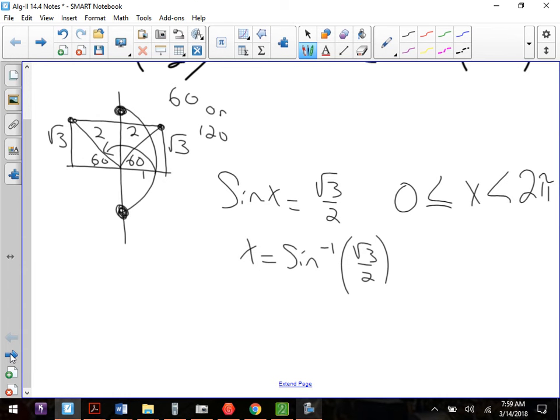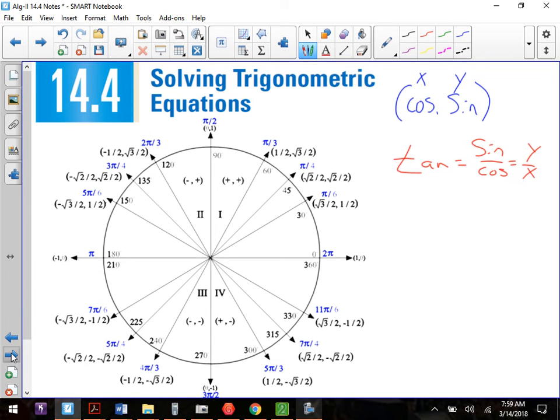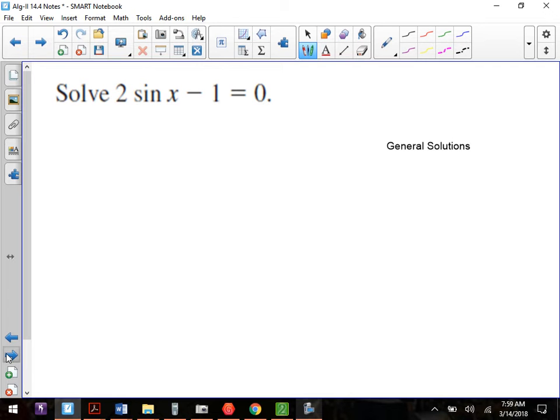I don't have an example. It's going to give you a pop quiz. Yeah, this is one. So we'll solve this. 2 times the sine of x minus 1 equals 0. And I'm not worried about this general solution. We're not there yet. We're going to do all of this today. It is going to be within one revolution. Notice that it's in radians by 2 pi, which means my answer should be radians. Just a little reminder there. You're welcome.